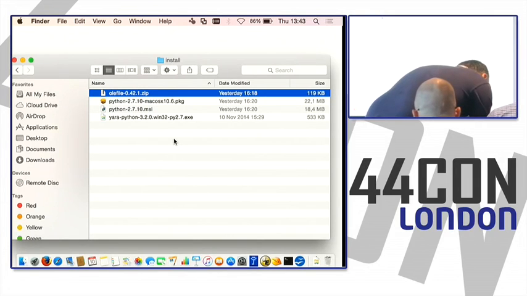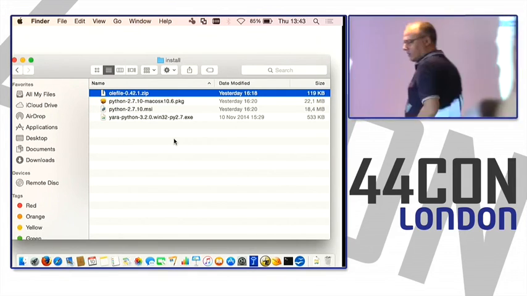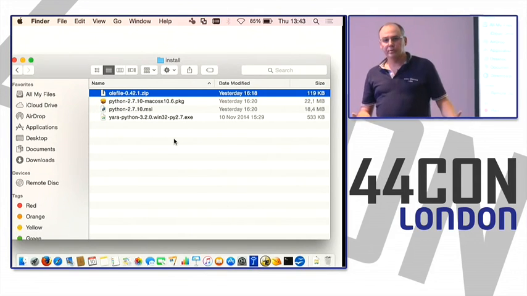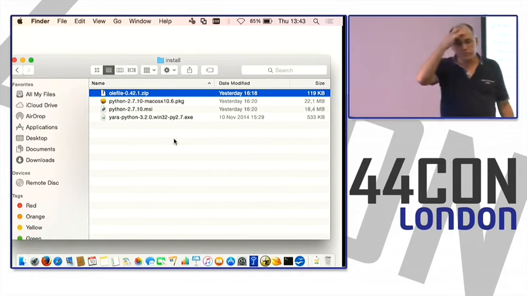Let's try this. Oh, okay, but the permission denied. You can also have an error, of course, if you don't run with necessary permissions to install it. So that's also something to check.